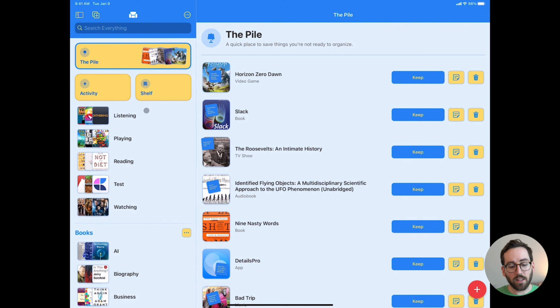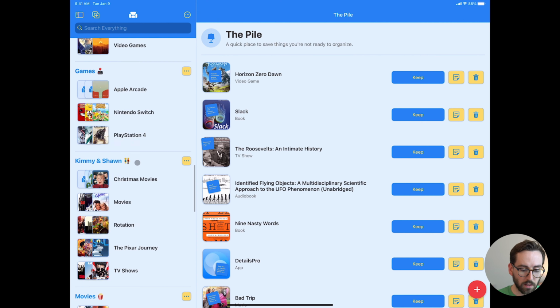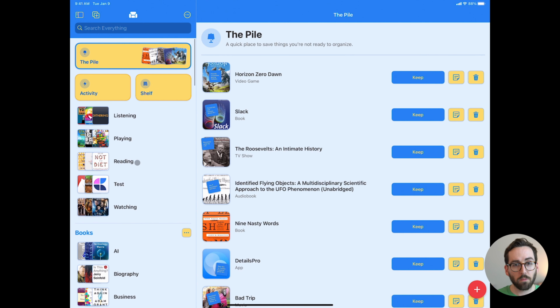The next thing you are probably noticing is this nice little search bar. And it says search everything. And the context here is once you have even more than a few lists, I have a lot of lists, but once you have even more than just a few, searching all of that stuff would be really useful.